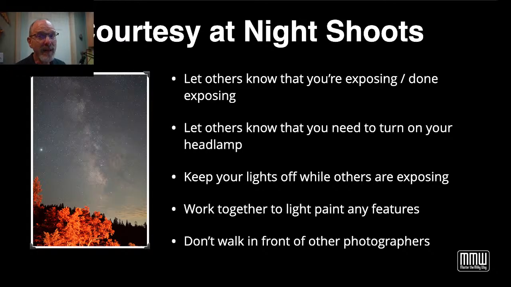If we want to light paint, which we may want to do, just so you can see how that works, we'll do that as a group. So we'll say, okay, we're going to light paint this tree or this rock or this arch. Everybody get your settings ready, and then someone will be designated, or a few people will be designated, to do the light painting. And then we'll say, okay, ready, go. Everybody starts their exposure, and then one person does the light painting and then waits until everybody's exposures are done. Then you guys look at your camera, and then we try it again.